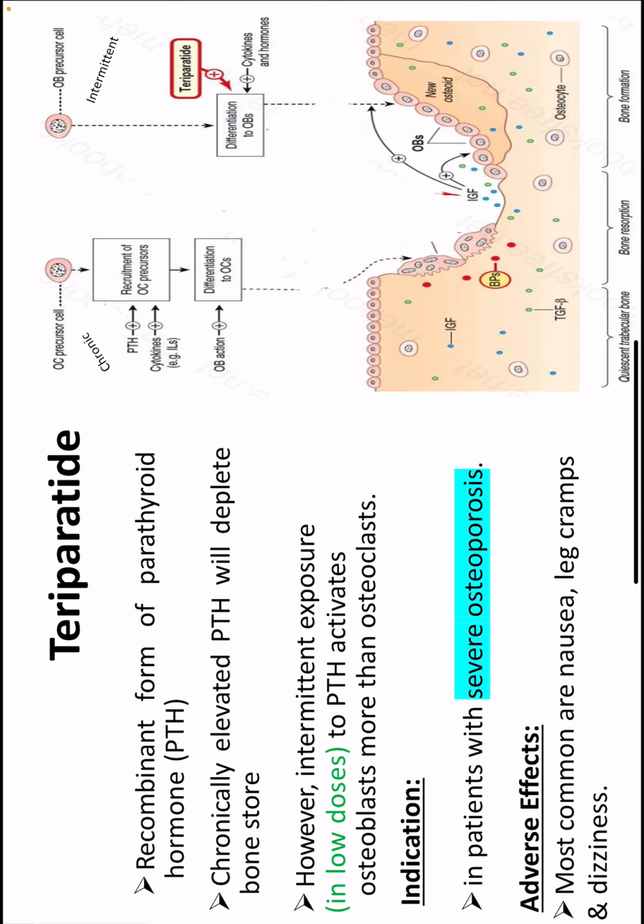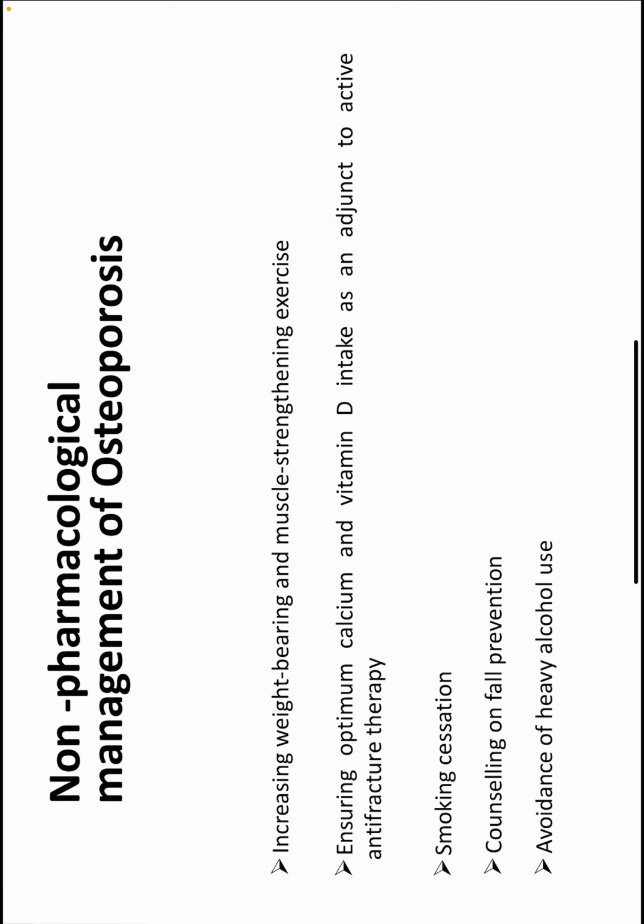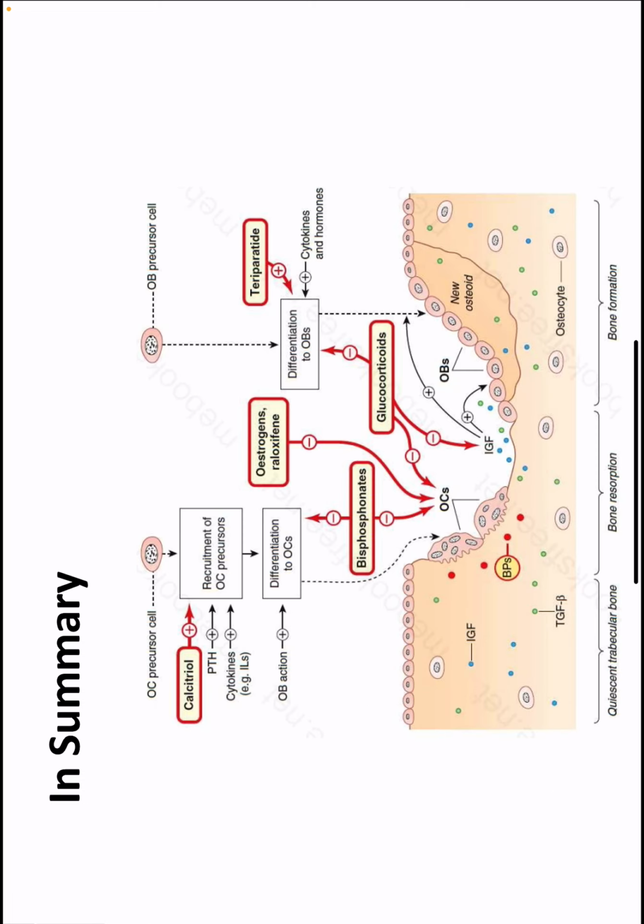Okay? So to whom do we give it? Patients with severe osteoporosis, and adverse effects are nausea, leg cramps, and dizziness. This is the non-pharmacological management of osteoporosis. Stop the drinking, stop smoking, counseling on fall, and take vitamin D and calcium. This is a good review for you when you go back home.